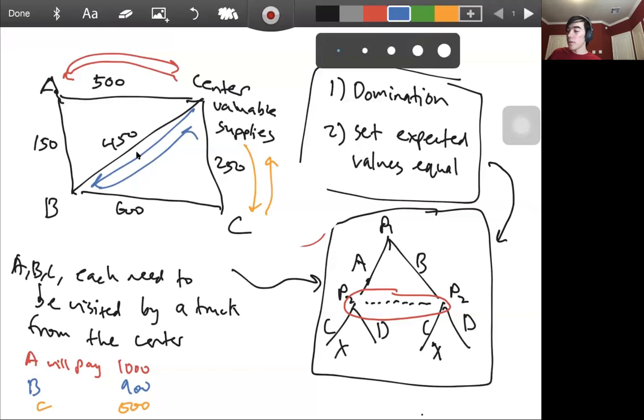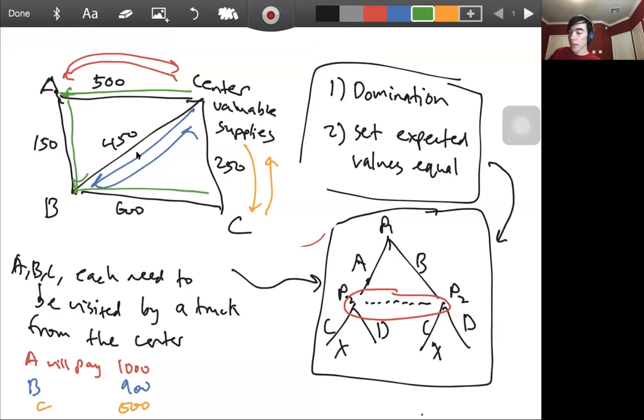What we want to happen is we want the truck to just make a cycle along like this. And therefore the truck can visit every single city, but not waste time going over the same paths over and over again. So in this case, the truck will only spend about 1,500 on the green track, which is clearly better than each player going their own. So in this case, cooperating is clearly better, so they all cooperate.